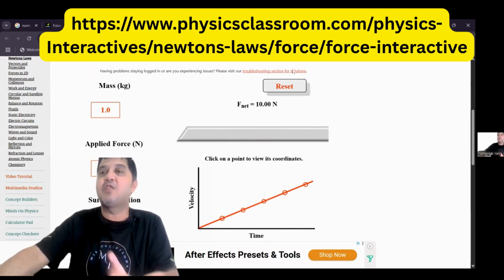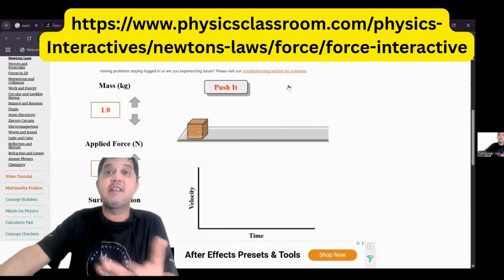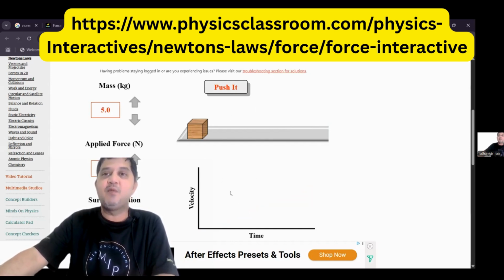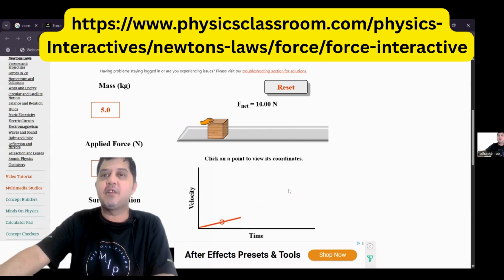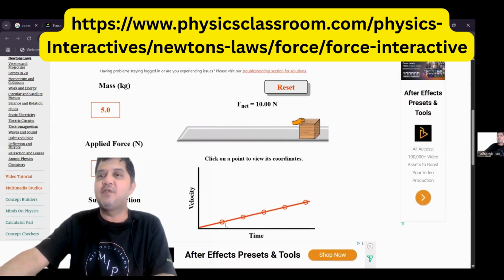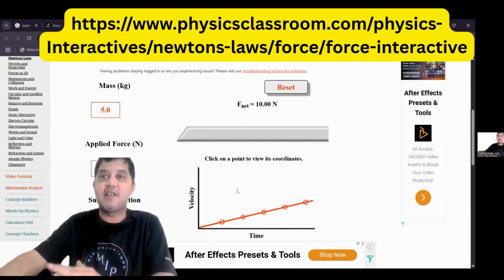So when there is no contact, then what can happen? We can ask these kinds of questions. How does the graph change? If I change the mass, for example, if I increase it to 5 times, then what happens to the graph? When I do it here, you see the graph is now like this. Earlier, the graph was up like this, right? So therefore, the slope has reduced, right?